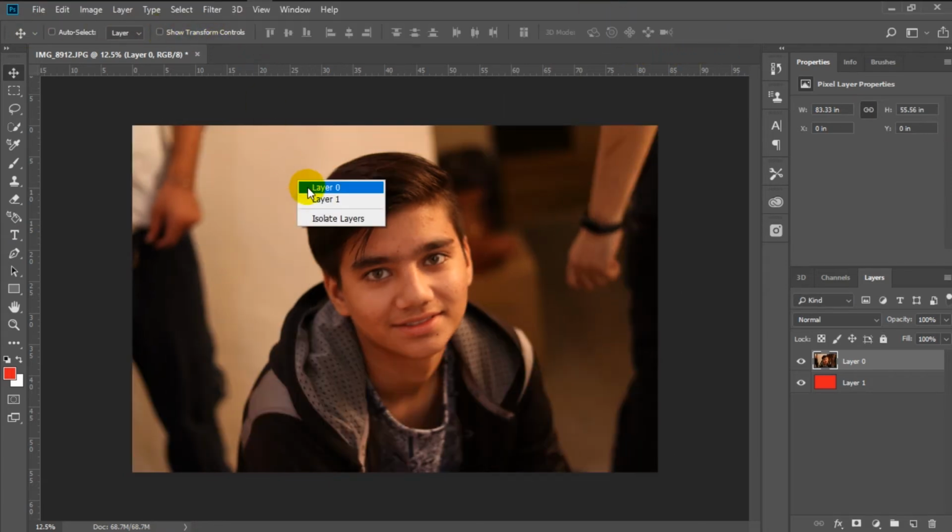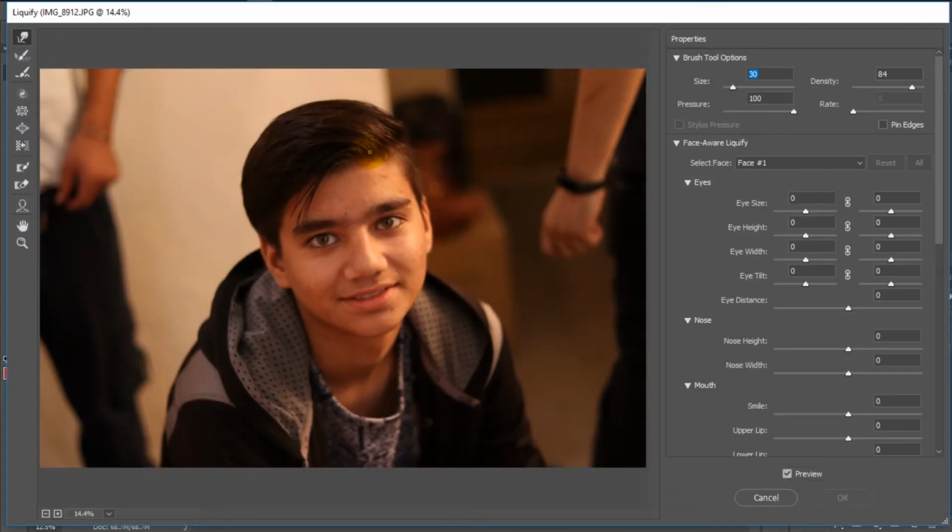The second method is to select the layer, then go to filter, then go to liquify, then do the things you want. Okay, so liquify is now open. Go to the forward warp tool and do some warps. Let me increase this. You can use it by your own choice, whatever you want to do. That's how he used this liquify tool to warp these things around.